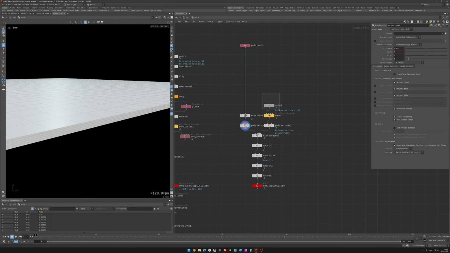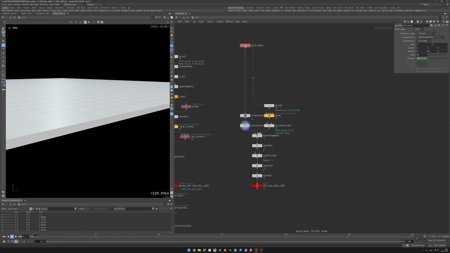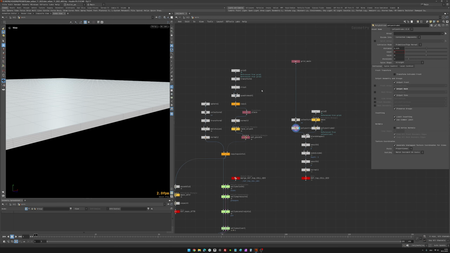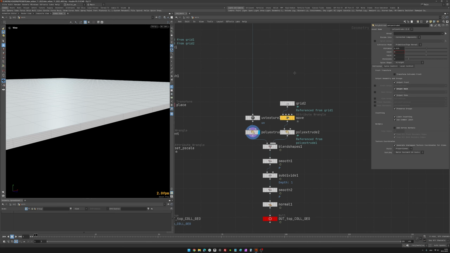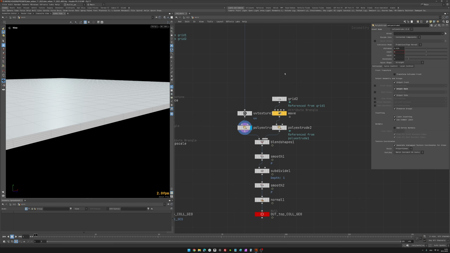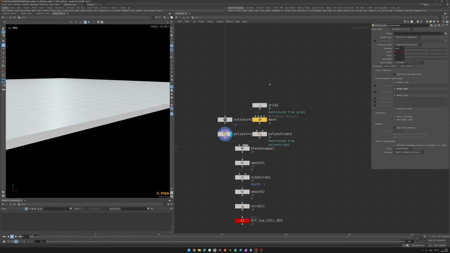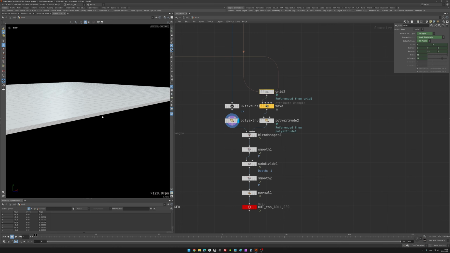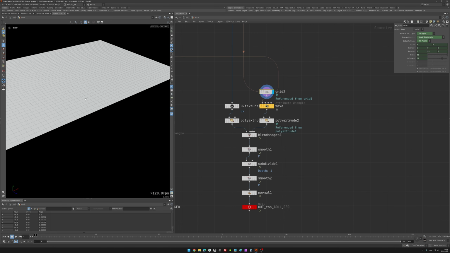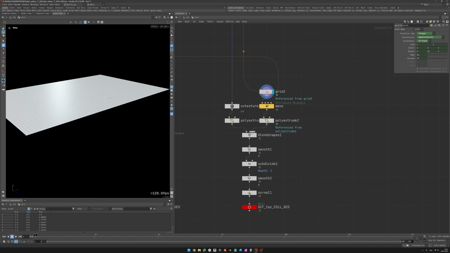Then I'm referencing the grid we did over here, the main grid, by holding down Control, Shift, and Alt and dragging it like this. We're doing this again here, and in some other places. It's good to have this to stay procedural, and whenever I change the main grid, everything else will follow. So we're referencing the grid, giving us pretty much the same grid, but not extruded yet.